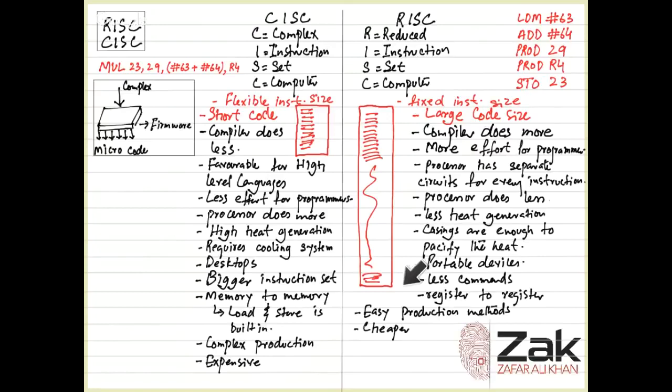Have I made myself clear? You don't have to remember all these points, only a few of them. What sort of question would you have? Either you will be given a scenario and you would have to judge what sort of processor is being used, or they will mostly ask what is the difference between RISC and CISC. Okay, there are other points as well.